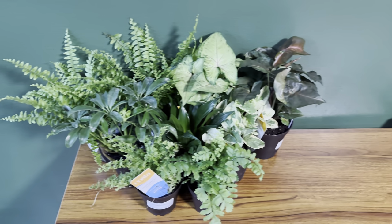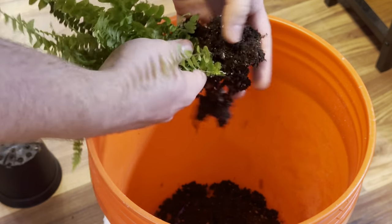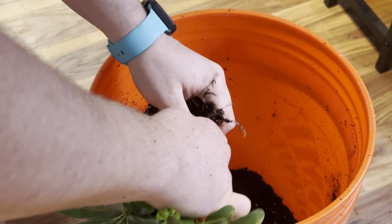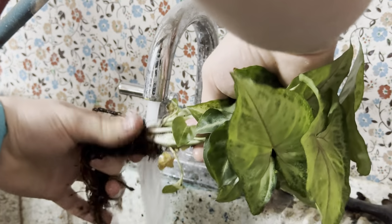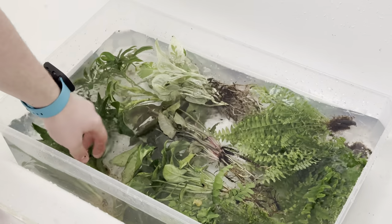With my plants selected, I started like usual by removing each plant from its pot and then breaking up all of the roots from the soil, trying to get as much off as possible. Then I take it over to the sink and try to remove even more of it. To finish things up, I let them soak in warm dechlorinated water for about 15 minutes.